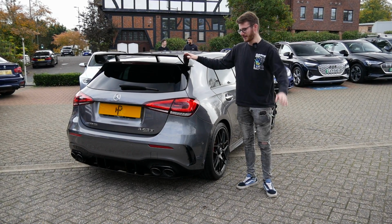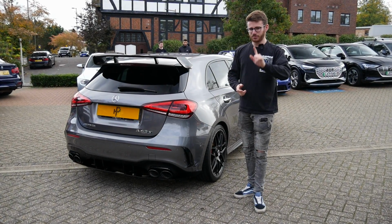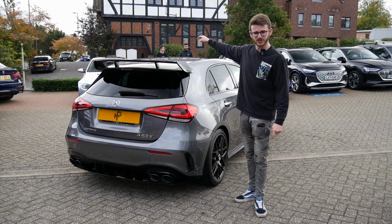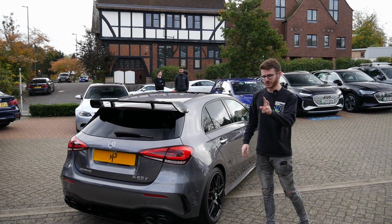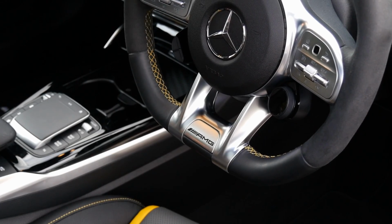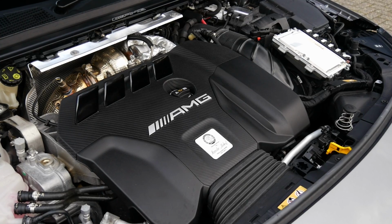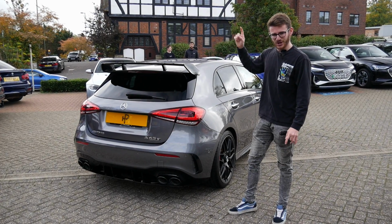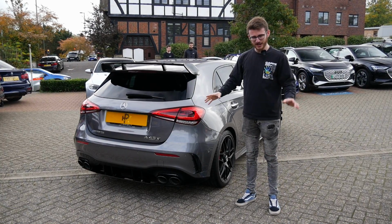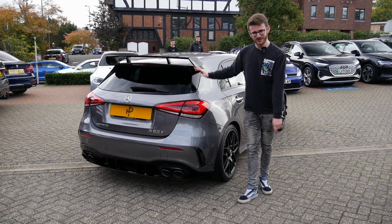I did come up here and have a look at it, but I've just collected it, literally just done all the paperwork. And I do actually have a pretty cool convoy. I have both my E92 M3 and Golf R Mark 7 at the back. I've got two friends driving those. Of course, I'm going to be having the first drive in the 45S. So this not only will be very cool for me to have a first drive in my 45S, but also it'll be pretty cool to see both the others on the road. So let's get all three fired up, hop inside the car and go take my A45S for its first drive.